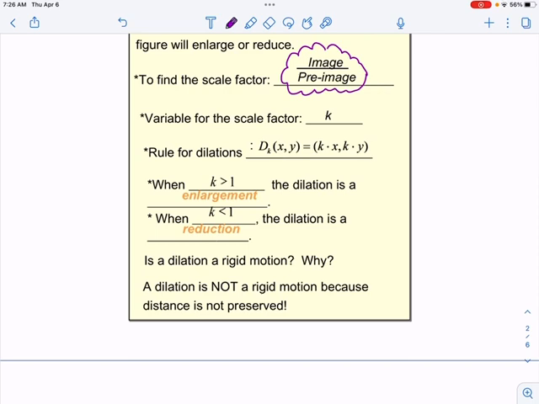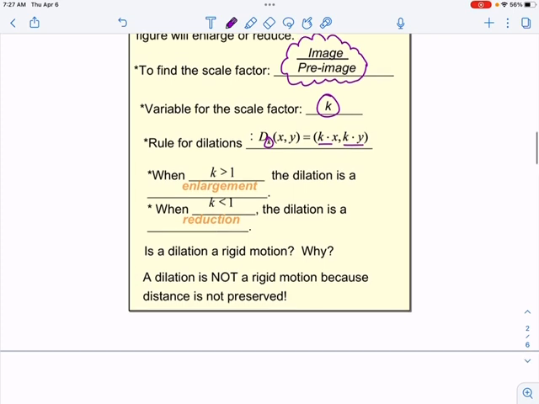Normally, a lot of times in class, we use x as our variable. But for this, if I have an ordered pair (x, y) and I start talking about the x variable, I don't know whether I'm talking about my x coordinate or the x variable. So to stop that confusion, we use k here. It's no different than if you were using x. All you're doing for a dilation is taking whatever that scale factor is and multiplying both coordinates by it. So if you start with (x, y) and multiply both by k, you get (kx, ky).